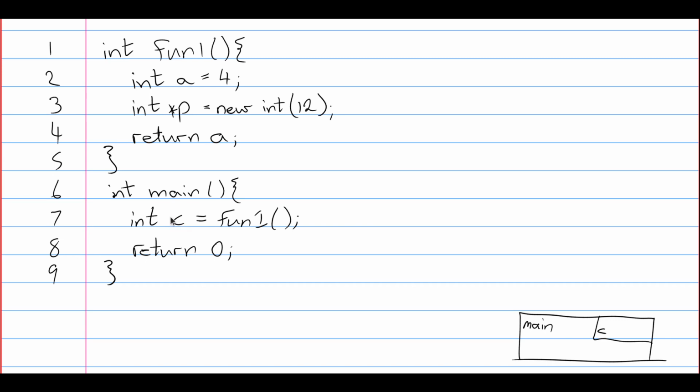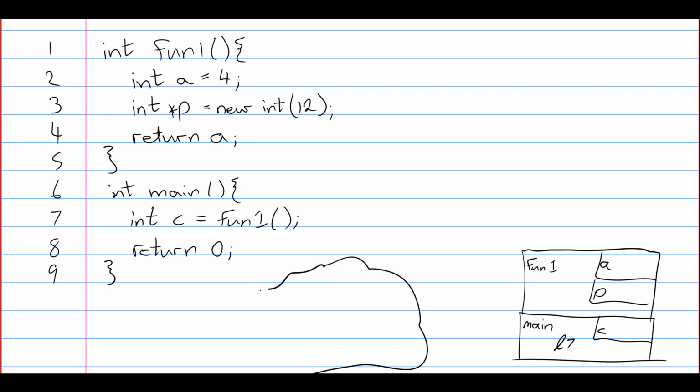Immediately we see that in order to give C a value, we have to call fun1. So the compiler then creates a new frame on top of the stack, fun1. It remembers that we were on line 7 inside main, and now we're inside fun1. In that frame for fun1, it'll create a variable a, and it will create another variable for the pointer p. Remember, it's not storing the value 12 inside here because 12 lives on the heap.